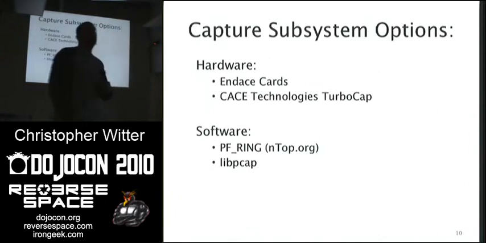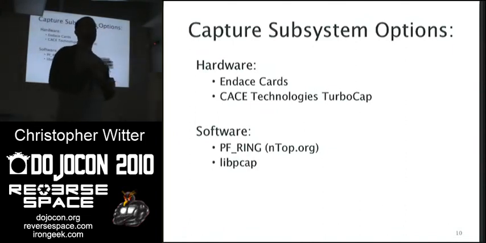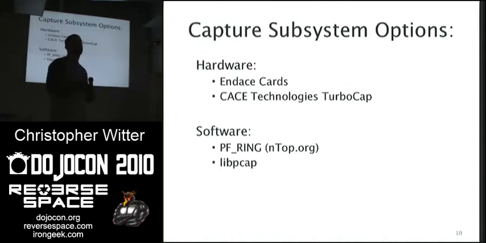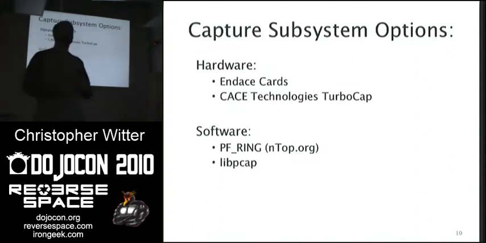Okay, so the capture subsystem options. Hardware, there are basically... Endace Technologies has actually just been recently acquired by another company, but they make a card. Endace is like the Microsoft of the capture card world. They have about 70 to 80% probably of the market. A lot of the proprietary products I mentioned early on use one of two things. It's either an Intel NIC, and they say, oh, well, it can only capture at such and such speed because they wrote their own driver, which we'll talk about when we get to the software, or they're using an Endace card and they won't tell you about it.